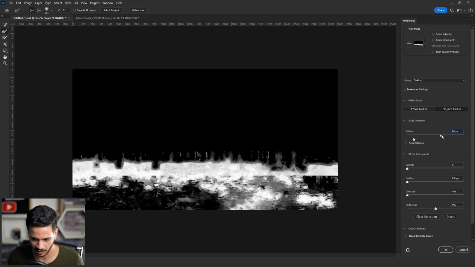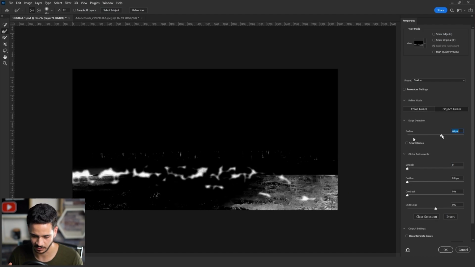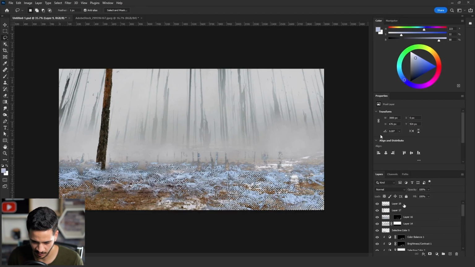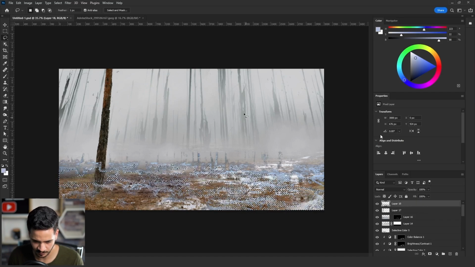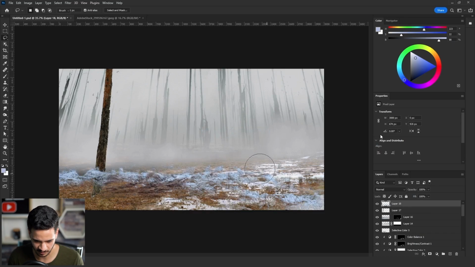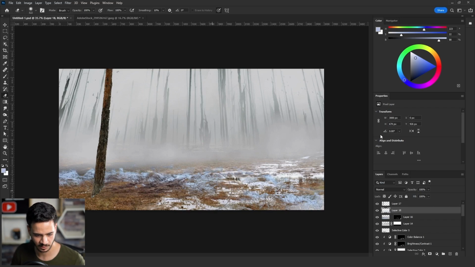I add radius, and it will add radius depending on the stock image of the grass and not the snow that I just added. I click OK. I go to the snow layer. I inverse the selection and I click delete, and now it looks more blended. And with the help of the eraser tool, I start to erase on the edges.